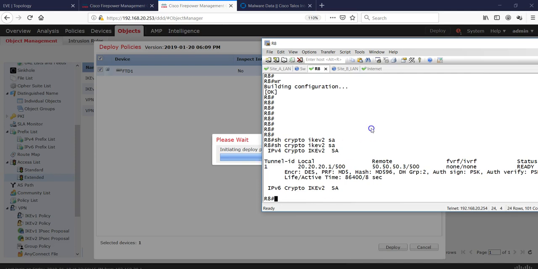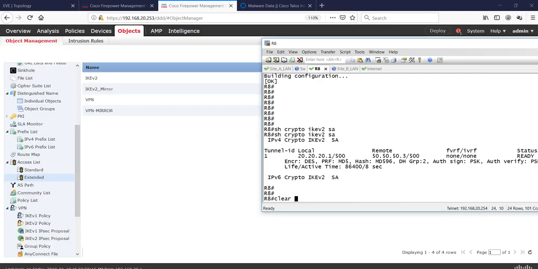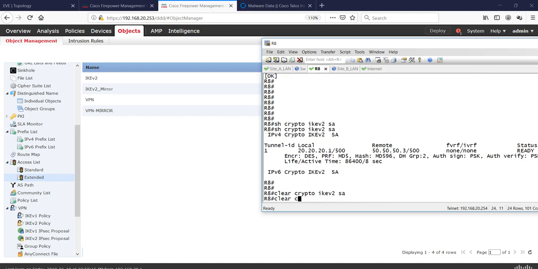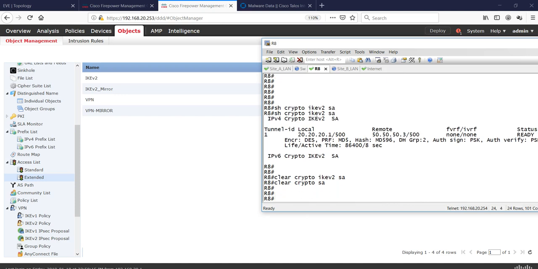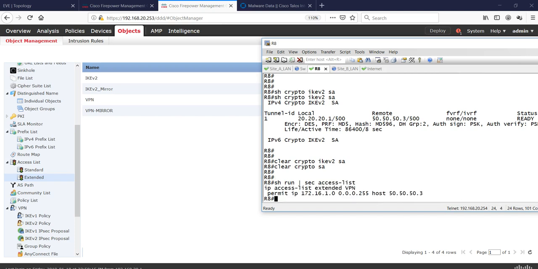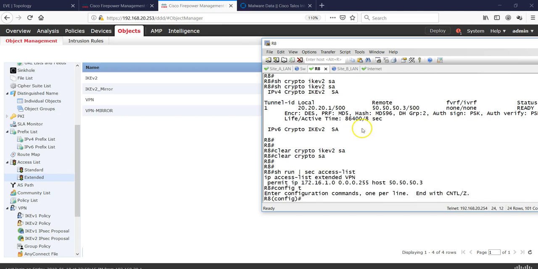While that is deploying, clear crypto IKEv2 SA, clear crypto SA, show run section access list, config t. I'm going to revert my access list back.